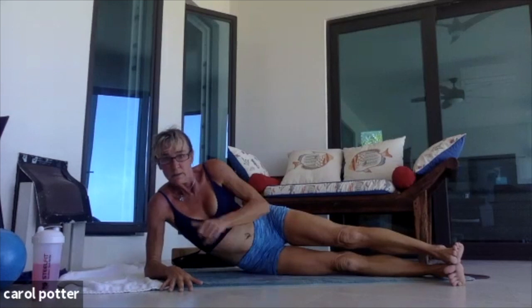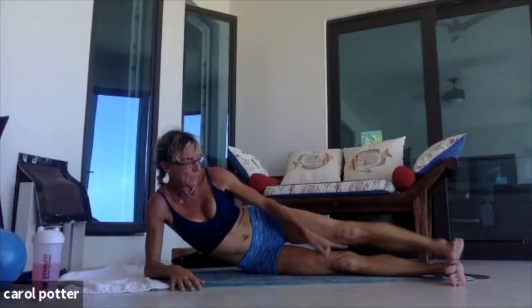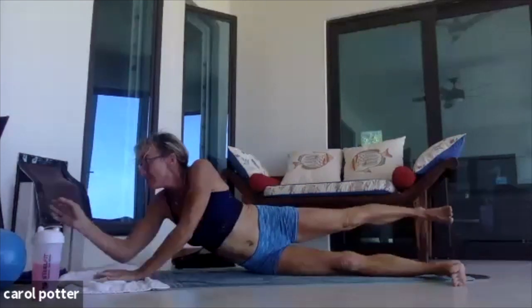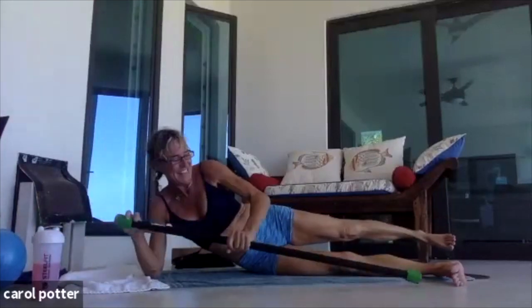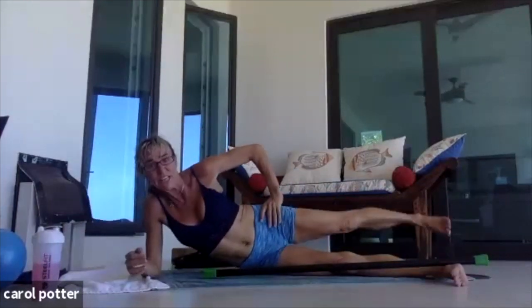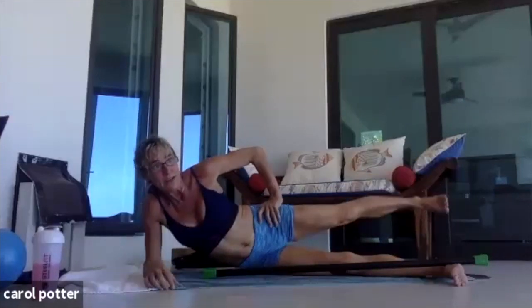Take your body bar. Anyone who's got a body bar, put it on the bottom of the foot. Not me today. Are you ready? Just place it on the bottom. Okay. It's on, right? On the bottom leg. Lifting that top leg. You don't know where I'm going with this, right? Woo!